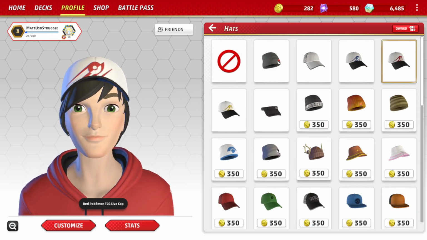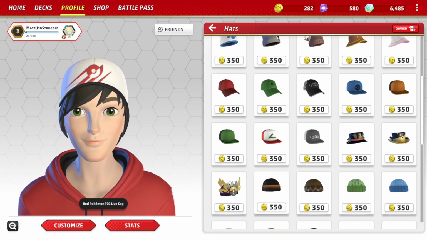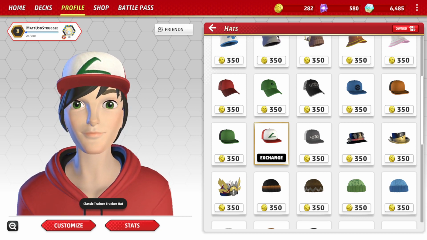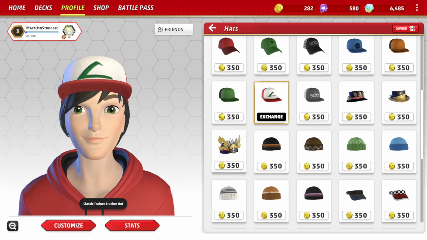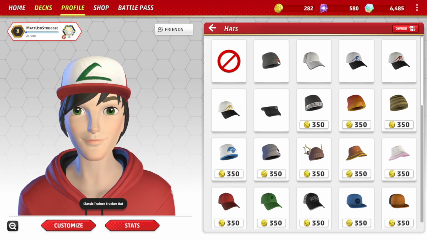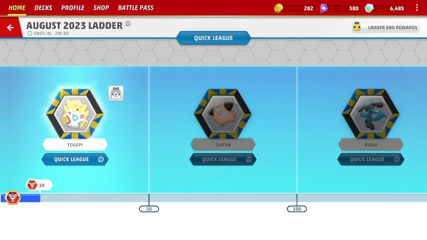Okay, so I can use coins to get new hats, I guess. Oh man, I need the original hat. This is just samurai hat, I guess. Anyway. Alright. I played a match. What's this? Oh.